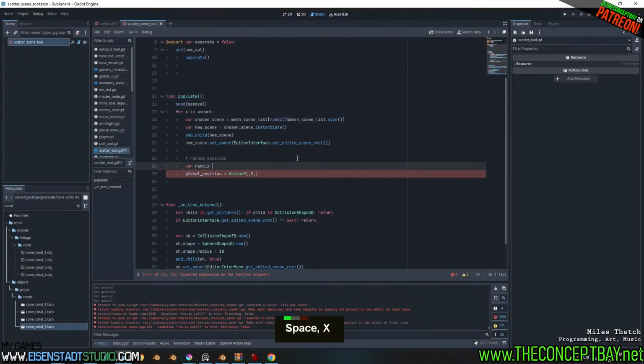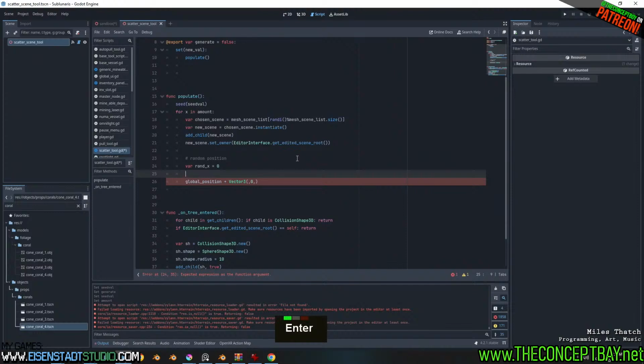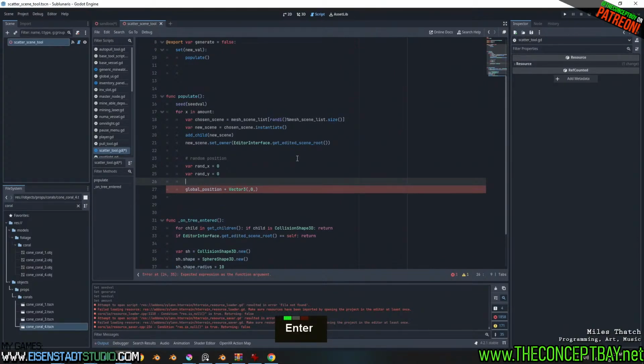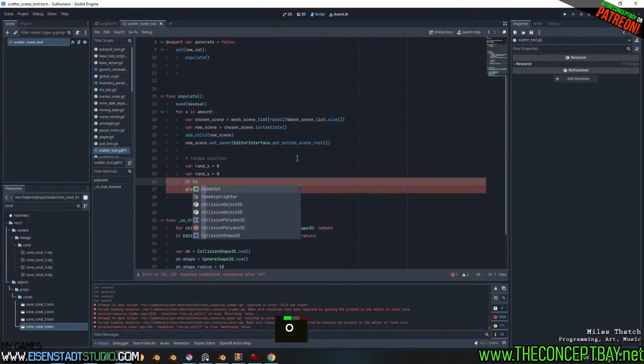Var rand x is going to be 0. Var rand y is going to be 0 as well. If we're going to talk to the collision shape 3D, we're going to assume that the node is there. We're going to get the shape.